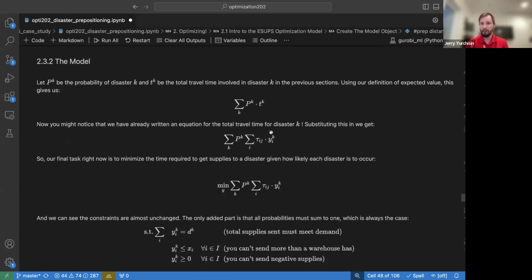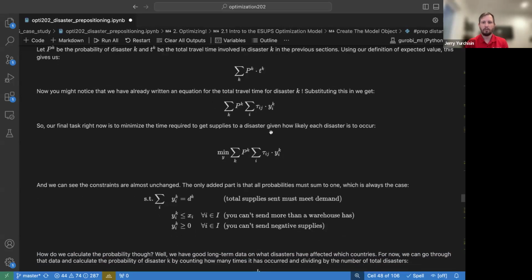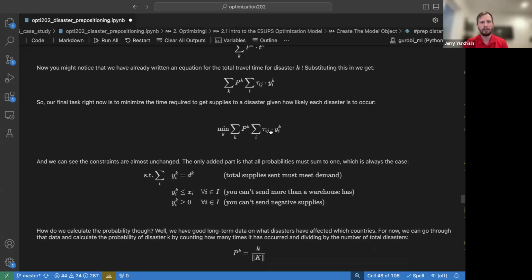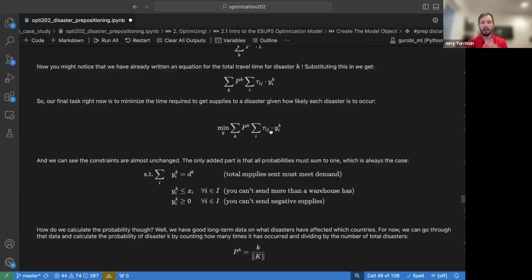So our expected value, the expected time, which again is the expected cost and a long run average, is the sum over K of P_K times T_K. We've already discussed what T_K is in terms of tau and Y, so let's make that substitution. This is an expression for the expected time or expected cost.